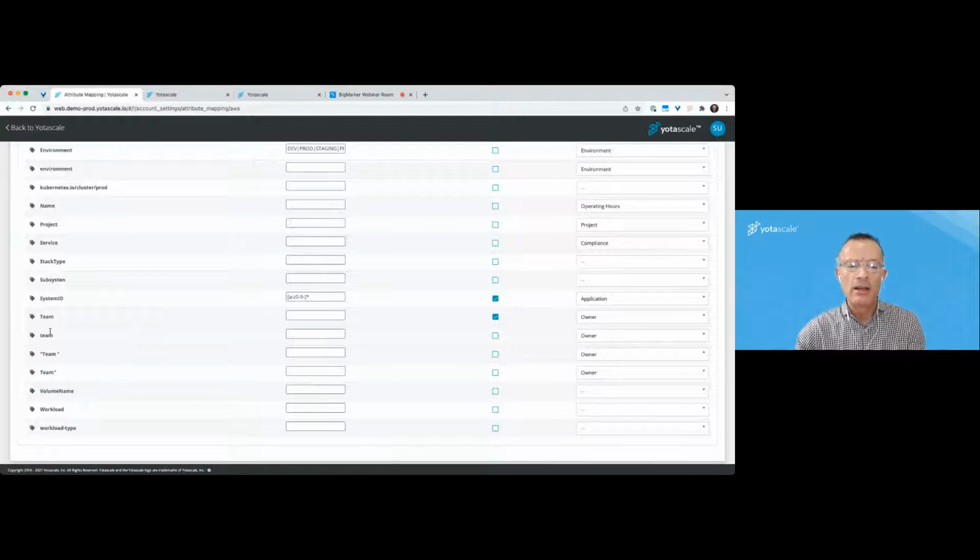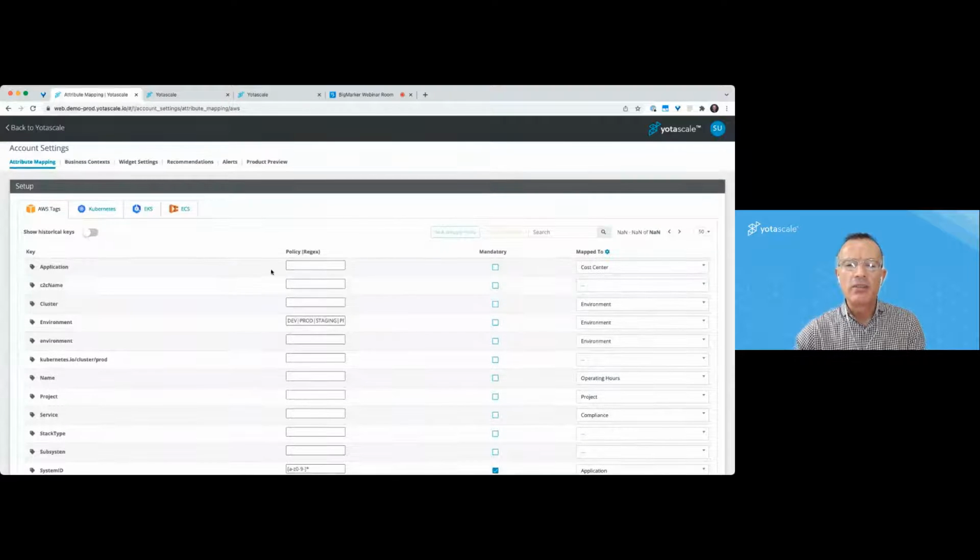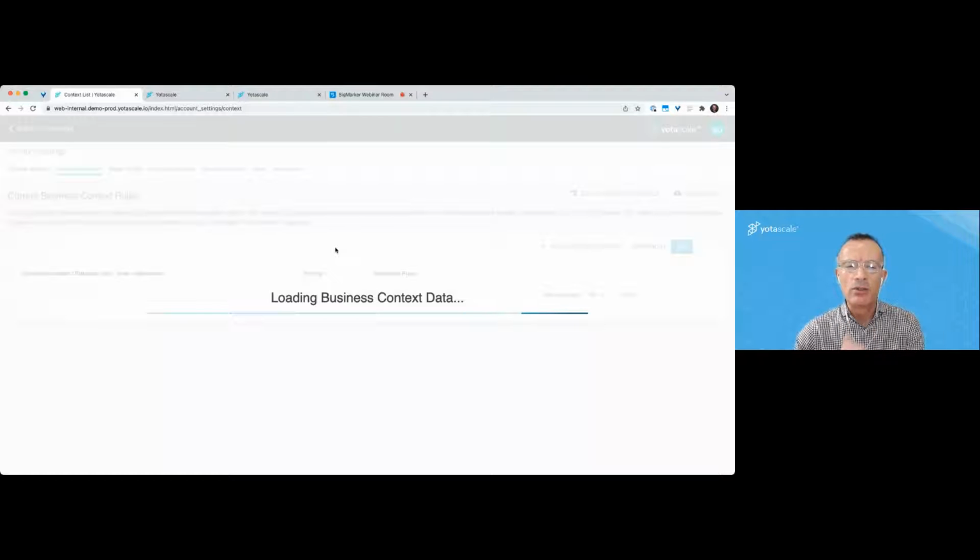Or if you have spellings like team written in different ways, with a capital T or something else, we can also normalize all of them into something, let's say, owner, and define that, for example, this team with a capital T is really a mandatory tag for us, so that we are able to then run a report and tell you which resources do not have that tag. So this is one of the steps here to do the normalization. We do that at the service level as well as the container and cluster level. And then from there, we will map that into the business logic.